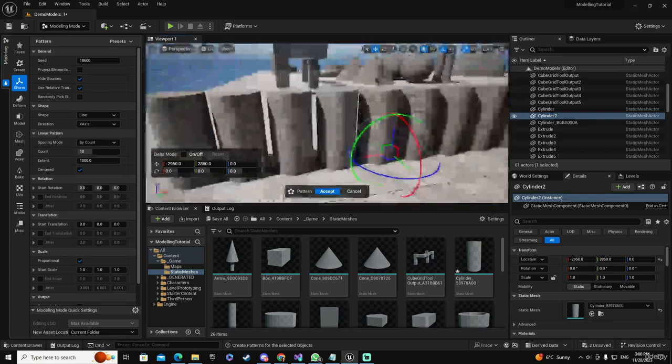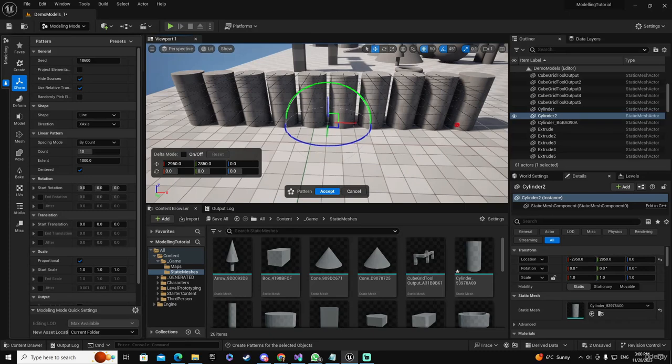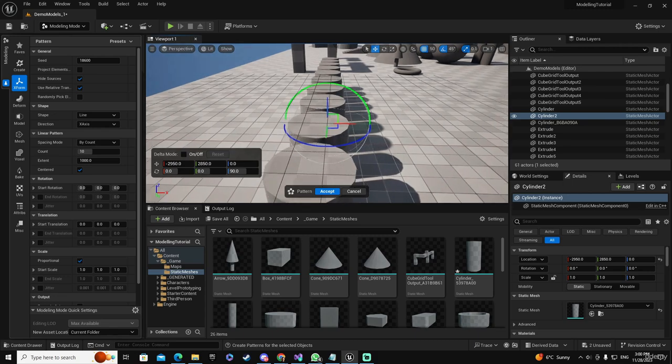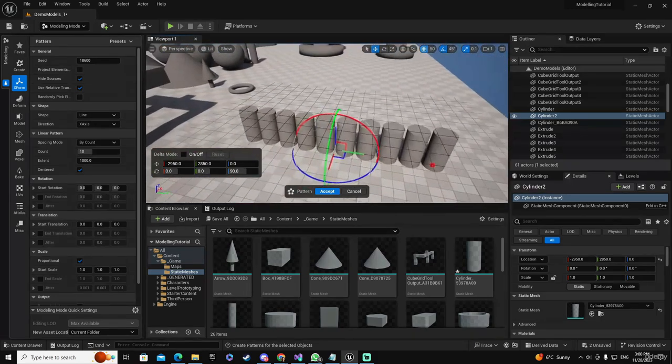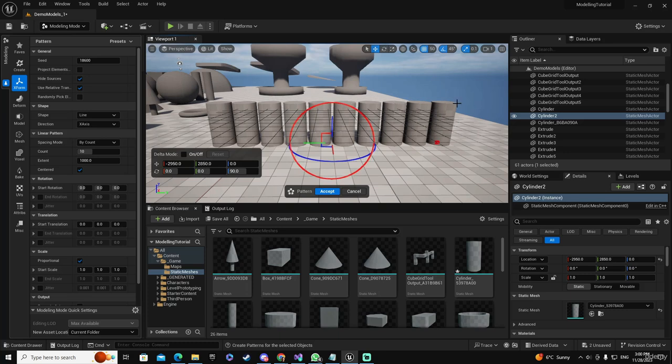With pattern, immediately you can see different objects that were added to the system automatically. In this case, I can rotate my object, let's say to the position that I wanted. And now let's say that I don't want so many cylinders. I just want 4 cylinders, the same amount that we have in our previous example. So in the count, instead of selecting 10, I am going to select 4 cylinders.